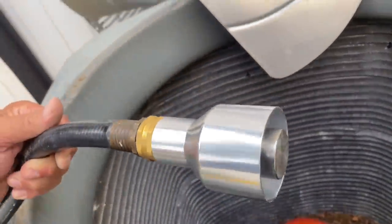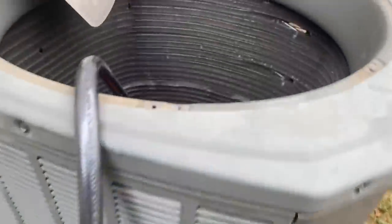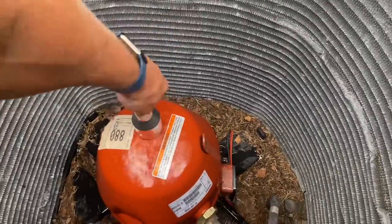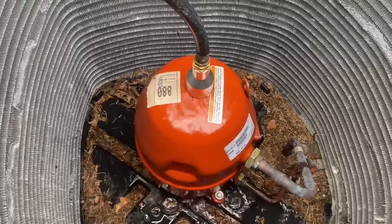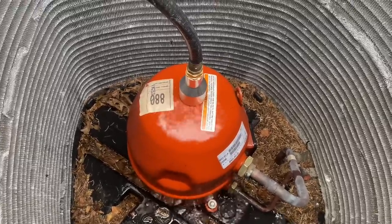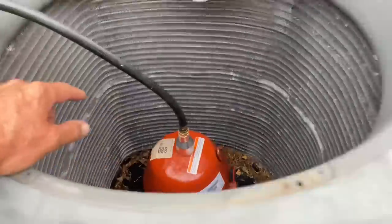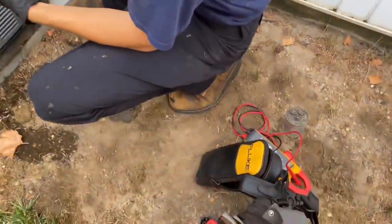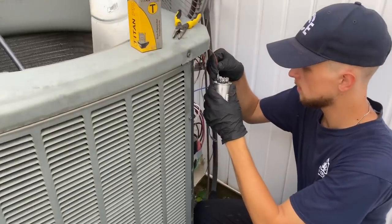We're going to cool off the compressor and the condenser fan motor using the cool presser — it's magnetic, see that? Hook it to a garden hose, turn on the water. I like to place it in the center of the compressor. We're now using cold domestic potable water to cool down this compressor. That'll take maybe five to seven minutes. I'll move my tools to higher ground so they don't get wet while Peter works on the dual capacitor.